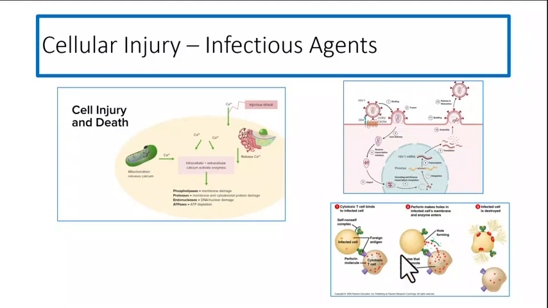Down here, we have an example of how the body recognizes this is happening. This yellow one here is the infected cell, and see these little green things? That's an artist rendition of a protein that's on the outside of all of our cells. Kind of like a fingerprint, all of our fingerprints are unique. We also all have unique self proteins, and all of our cells have those with the exception of red blood cells, interestingly, which is why you can donate them safely. And this white blood cell here, which is the type we're going to learn in the next lecture, is constantly sniffing out and making sure that those proteins are the correct type.